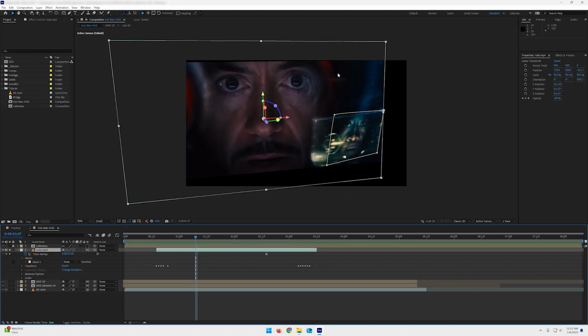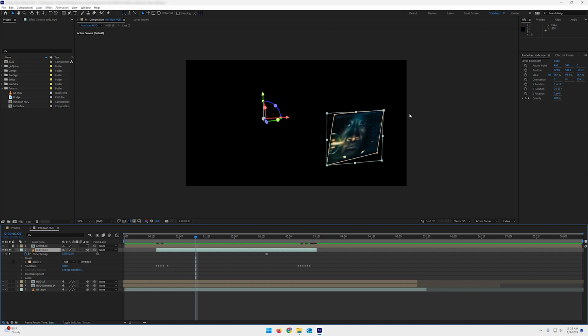So I took a screenshot of the part we're recreating for Rhodey, and I just took a little bit of him. I didn't take the whole thing because it just wasn't going to fit, and I didn't want Iron Man's face, RDJ's face, covering or showing up in any way. So I created the perspective in 3D space, making it a 3D layer. I masked it out, and when I put the mask back on, you can see it's just him.